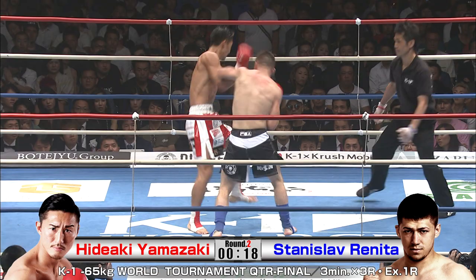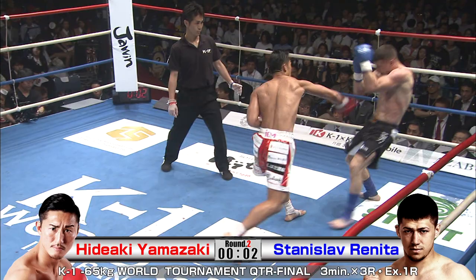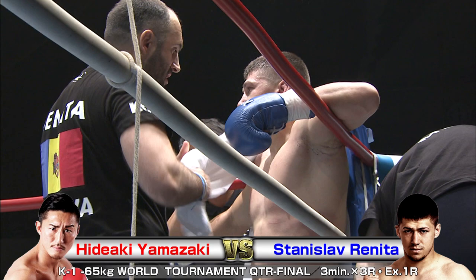Yeah, and at this point, he hasn't done really any work with the low kick. And that would be, if he's uncomfortable going to the body with punches, smash the leg with low kicks, but he hasn't done that, so he really doesn't have many other options. I think he's got carried away headhunting and forgot his fundamentals. Yes. It's not a boxing match. You can use your legs. Yeah. So he's going to have to make something real big happen in this next round. Otherwise, Yamazaki can cruise to a pretty easy decision.